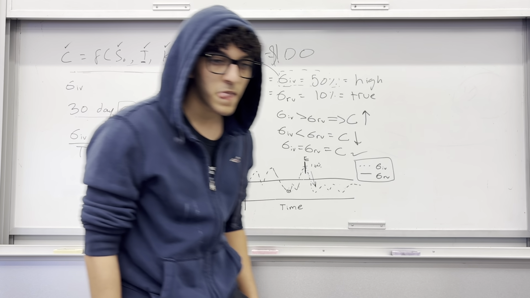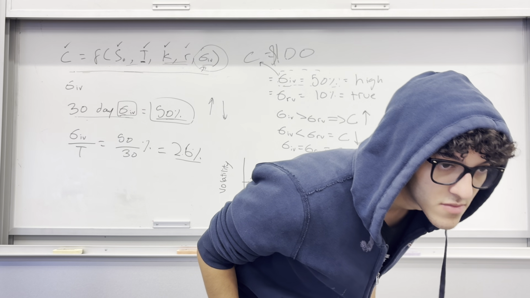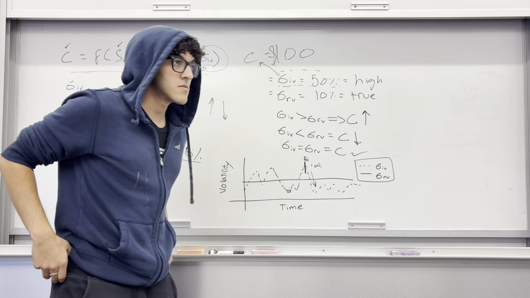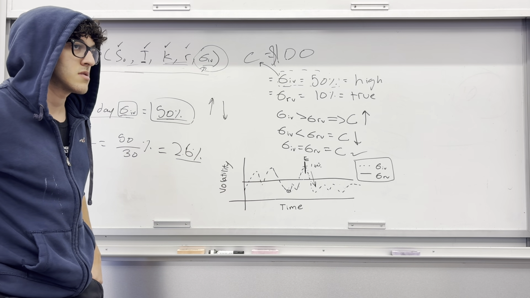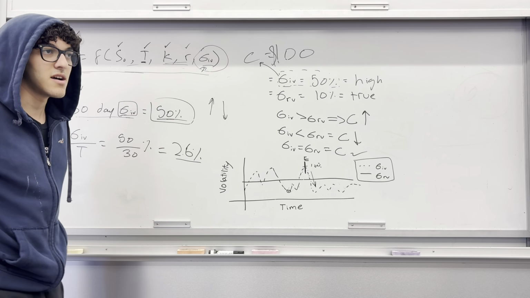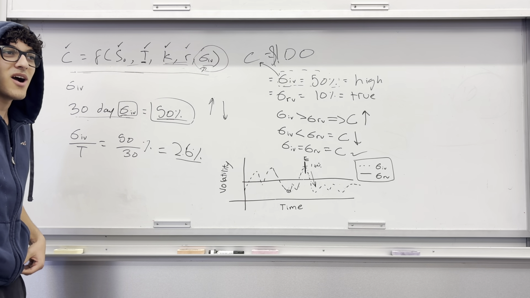I think I get it. An option is basically a ticket saying I think there's going to be a big swing in the stock price. If literally nothing is going on, then why would you buy a ticket saying there's going to be a big swing in the stock price? Obviously, there could be one randomly, but there's a low chance. Exactly. Why would you do that?